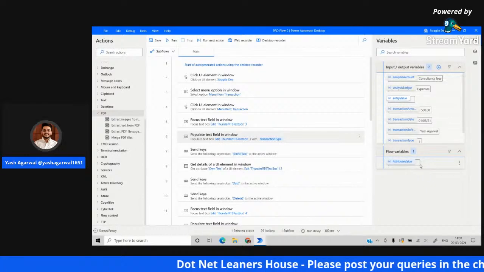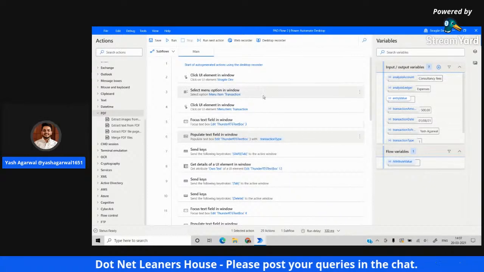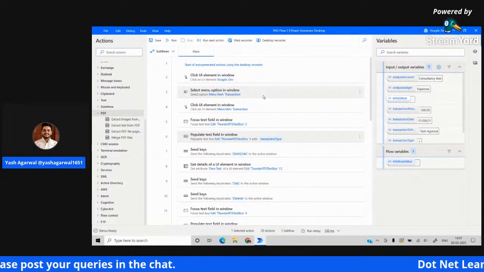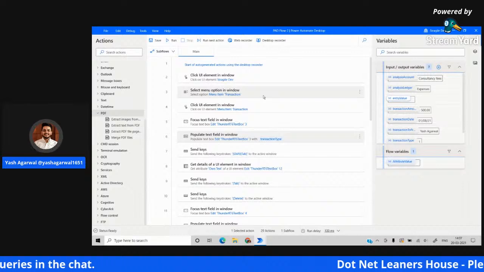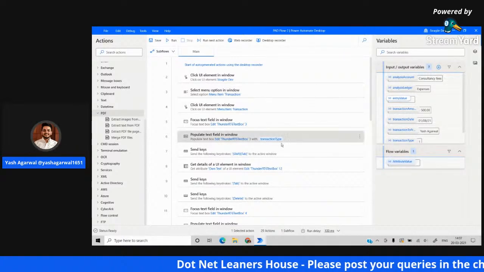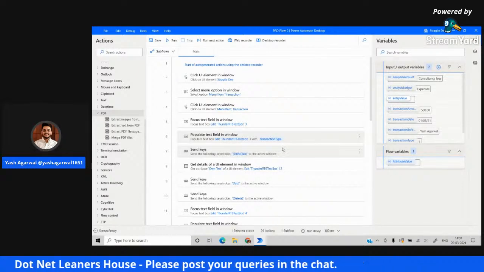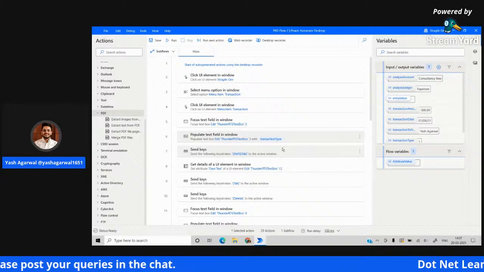And you will see here that the recording on a legacy app may not, while you're recording, identify all the text boxes properly. So you'll have to identify those text boxes based upon the selectors, and you can also use your hard keys on the keyboard to actually navigate between them. So if I filled the first text box, I want to go to the second one, but my recorder is not recognizing it. So what do I do now?